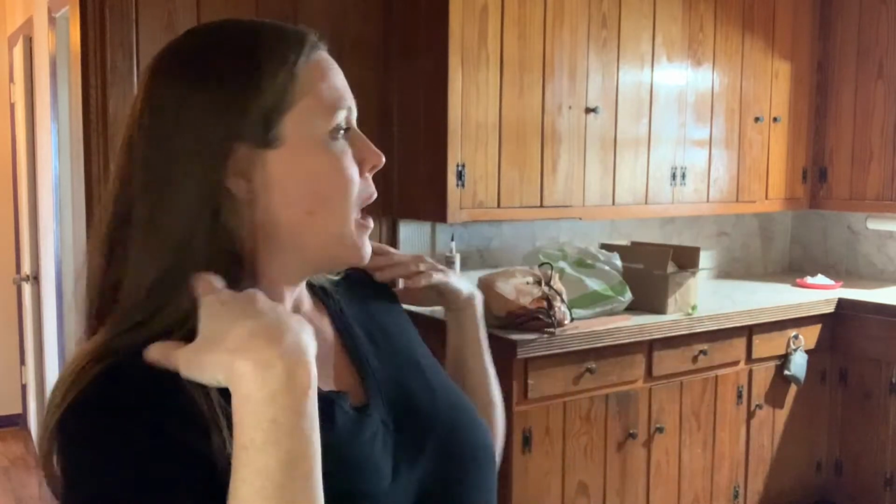As you can see, I'm in the kitchen here. Our project for the day is actually getting these kitchen cabinets out of here. We need them out so that we can get everything measured perfectly so we can order our new cabinets. Although everything's back ordered, so who knows when they'll get here. But once these are out, we have a few more projects here in the kitchen that I'm so excited to get started.